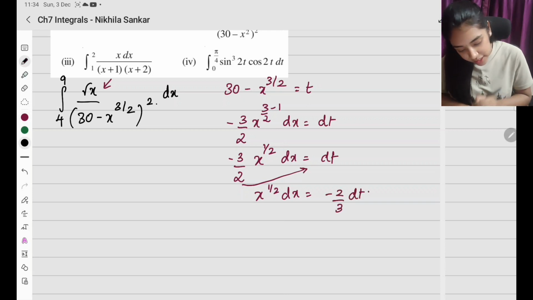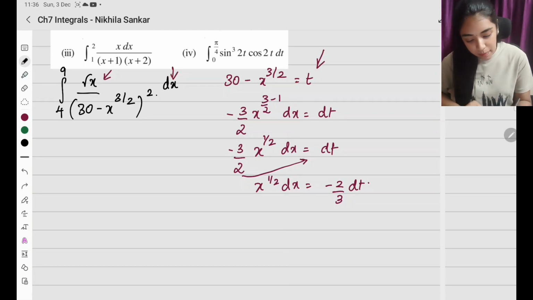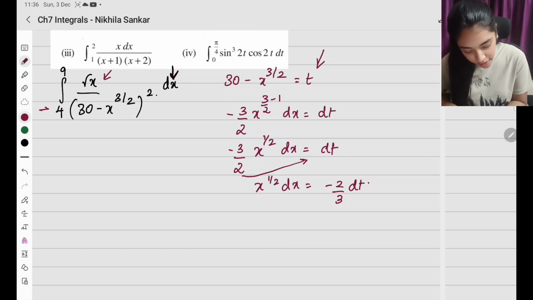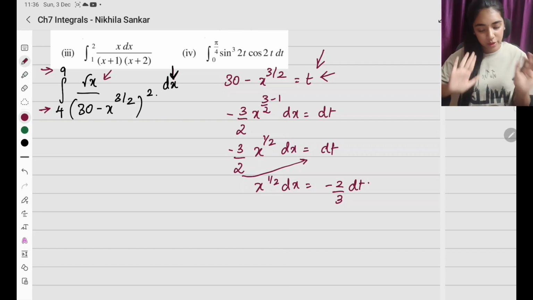So, now how does my integral change? Let us omit the limits for now. We can solve just the integral without limits, because my variable of integration is going to be x, and the value of x travels from 4 to 9. So, you have to remember that if I am changing the variable from x to t, the limits also have to change. But now I am not changing them, I am just writing the integral.